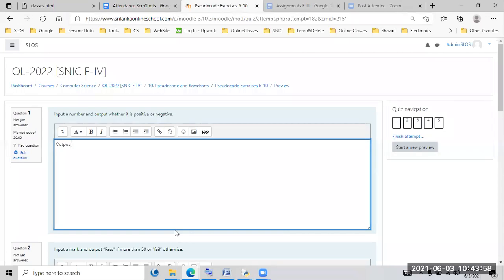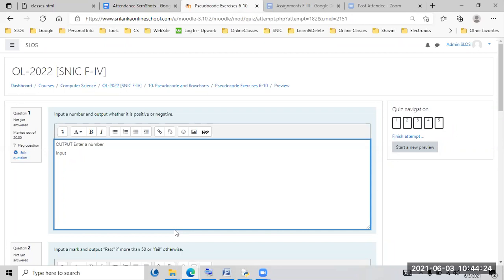Output: Enter a number. That's right. Then input num. Shouldn't output be in capital? Yes, good, everything in capitals, and the message in quotes.